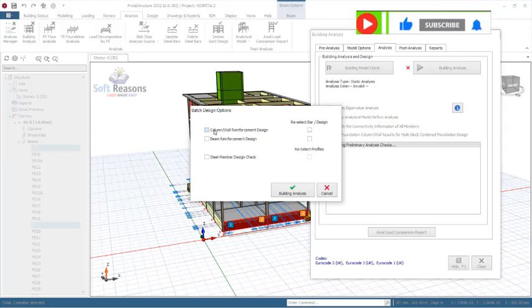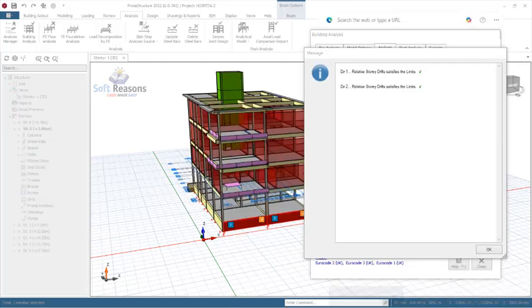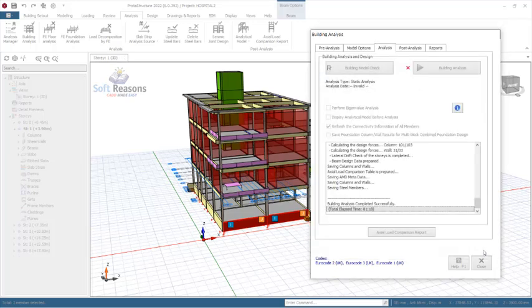So you can see we are not going to design any structural members. We just want to run an analysis, so you click on building analysis right there. So now analysis is completed successfully. Related to the drift in direction 1 and direction 2, the limit is satisfied successfully. So everything is good with the structure. Everything is good even with the type of foundation and how this structure has been modeled successfully. We wouldn't have any error. So click on the OK option.